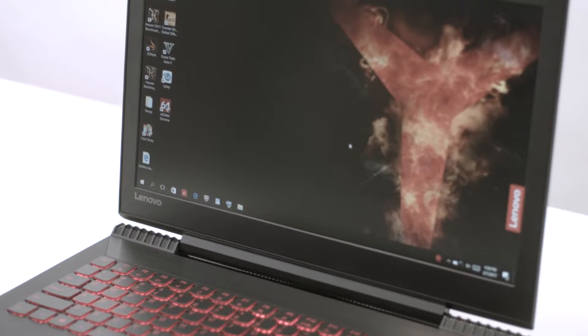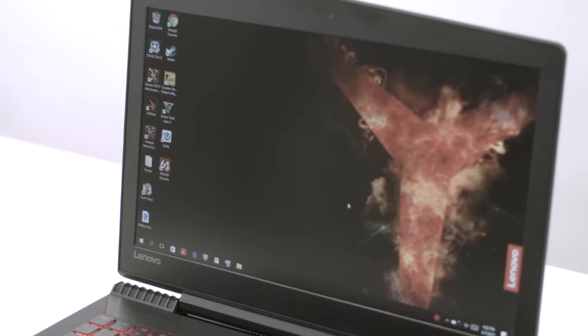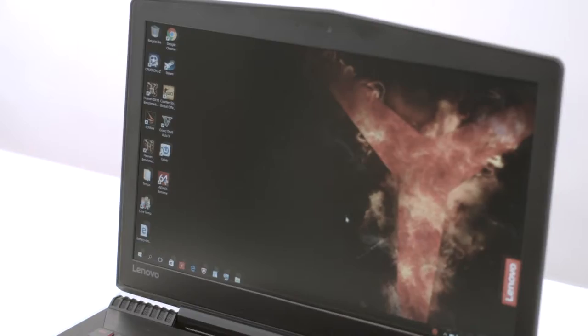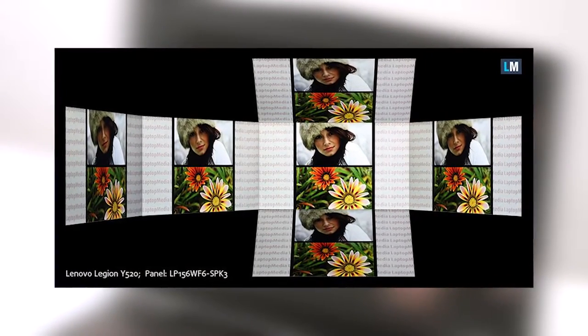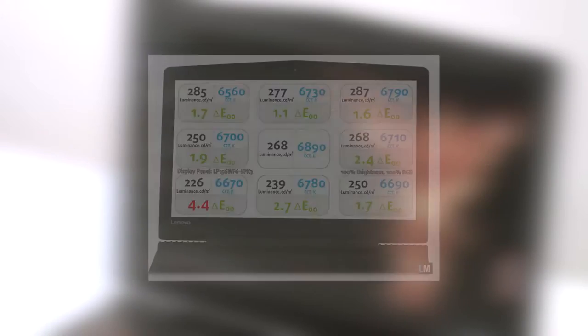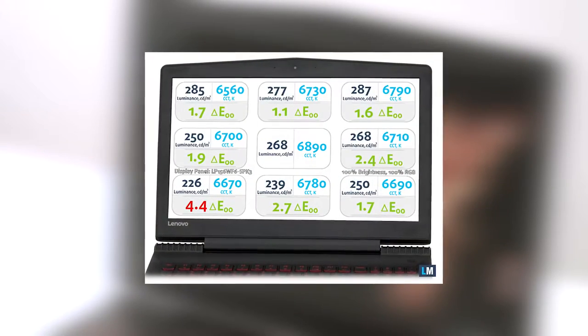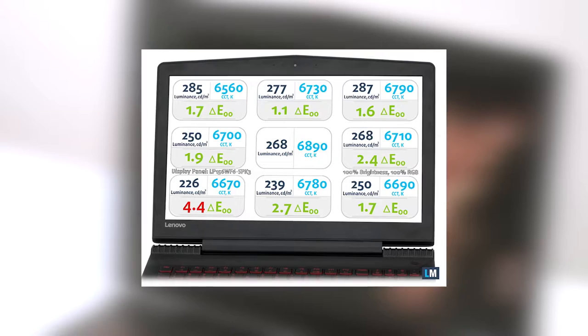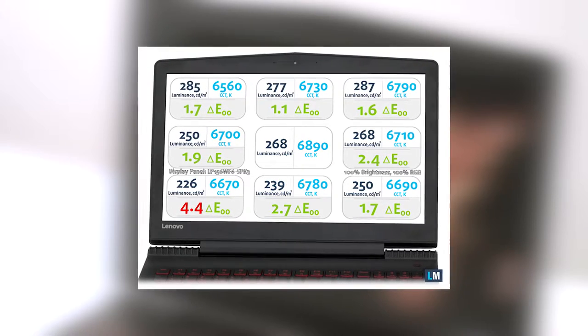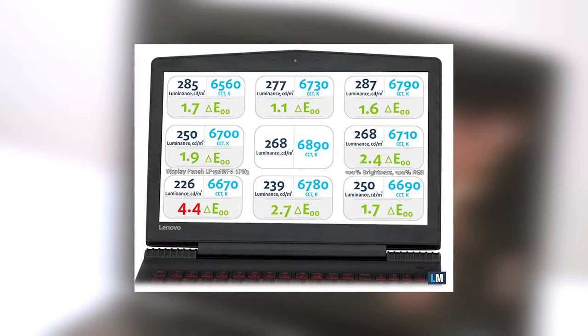The Lenovo Legion Y520 uses a 15.6-inch IPS panel. The viewing angles are excellent under 45-degree incline. We recorded a maximum brightness of 268 nits in the center of the screen and 261 nits as average across the surface, which means that it is optimal for indoor use but not as much for outdoor use.